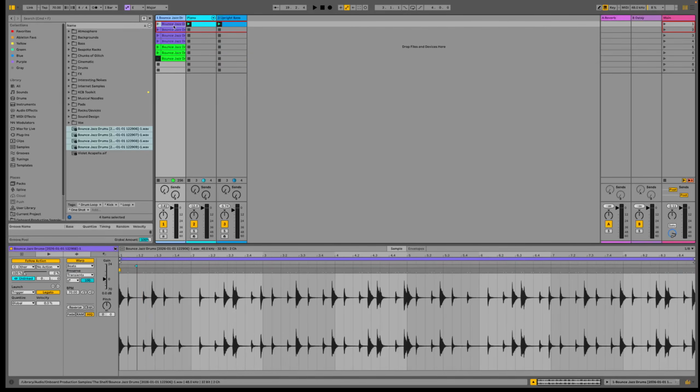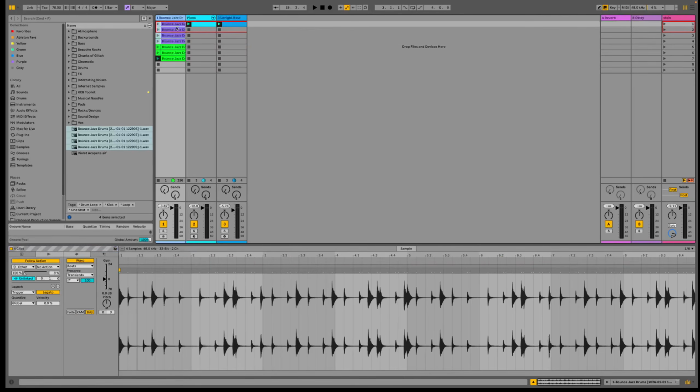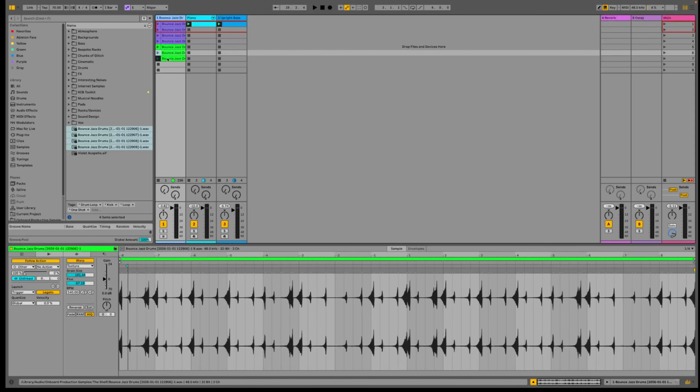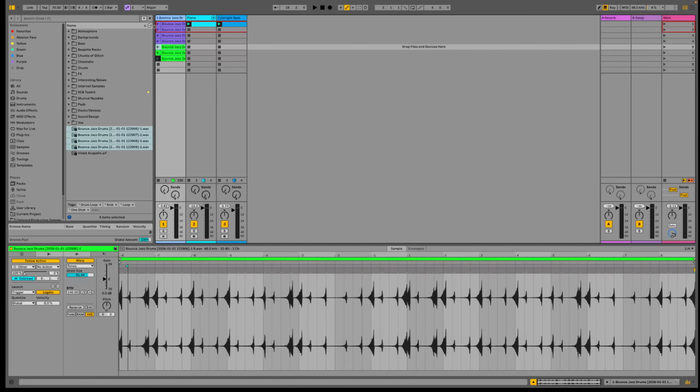Okay, so now, because we have so many of these affected ones, the probability that they will move from a normal one to one of these is going to be higher than in the demonstration because there are more of these. But we can encourage it to hang out longer on one of the unaffected ones by increasing the length of their duration before the follow action happens. So these ones will happen for 2 beats and then 1 beat of one of these, and there's nothing stopping it from moving from an affected to an unaffected. But let's see what happens if we just let this ride for a sec.